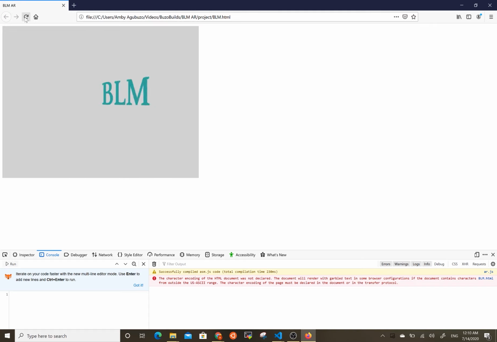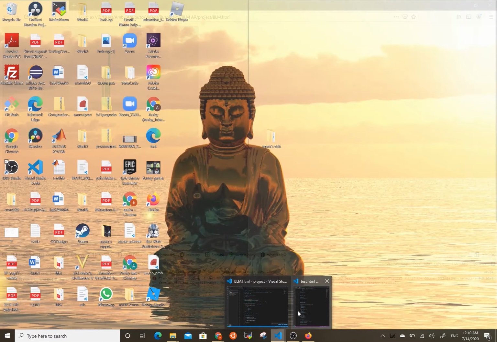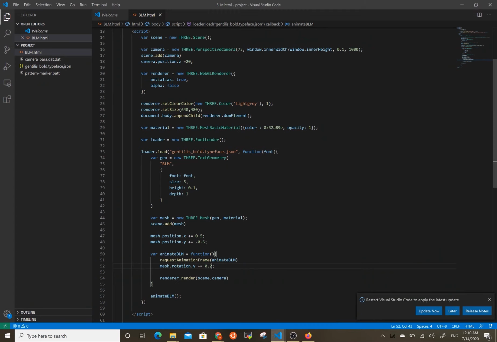Anyways, yeah, this is what I'm trying to show you guys. It's going a bit fast, but you can slow it down. This is just crazy. Yeah, so it's a 3D model. The thickness is small because we made it small, so it kind of looks 2D, but it's definitely a 3D model.